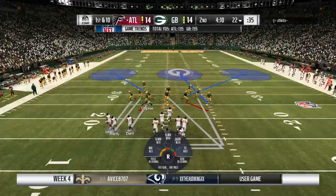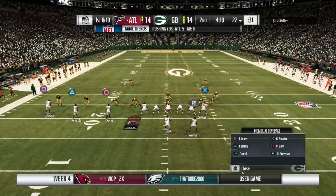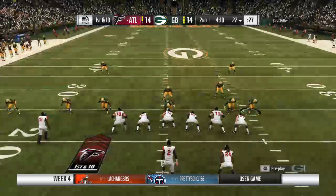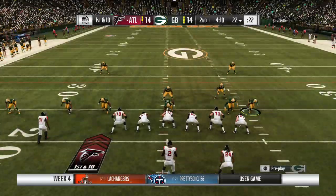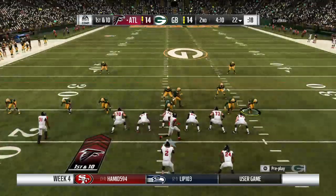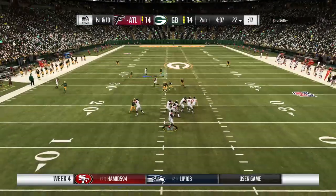Atlanta now coming out on the field. And, Charles, the way touchdowns have come so fast and furious for both sides in this thing, it's starting to feel a little bit more like maybe a tennis match in a football game. Yeah, I like your description there. Maybe we're sitting in a nice royal box watching this type of a game. But let's face it, right now, the way it's going back and forth, it's going to come down to who can get a stop. Now a play fake here on first down.